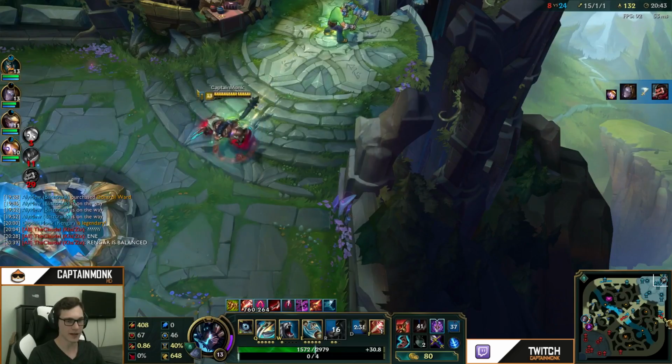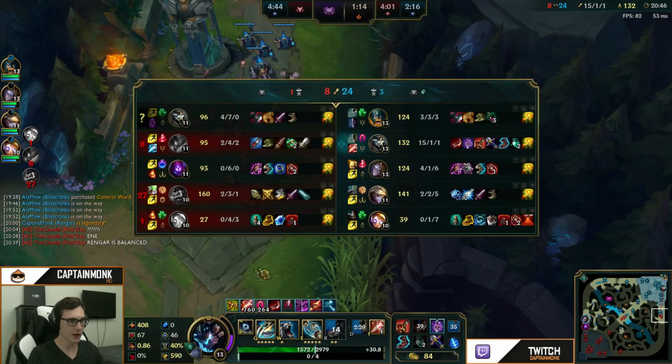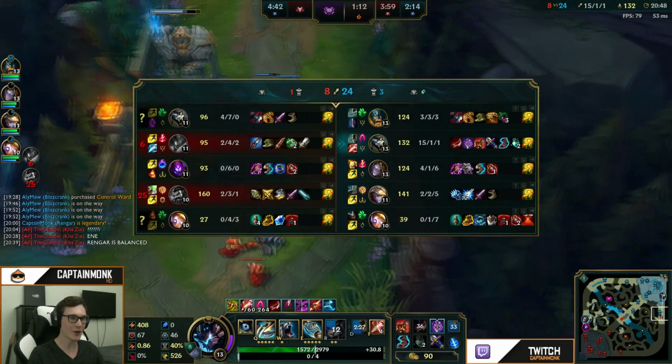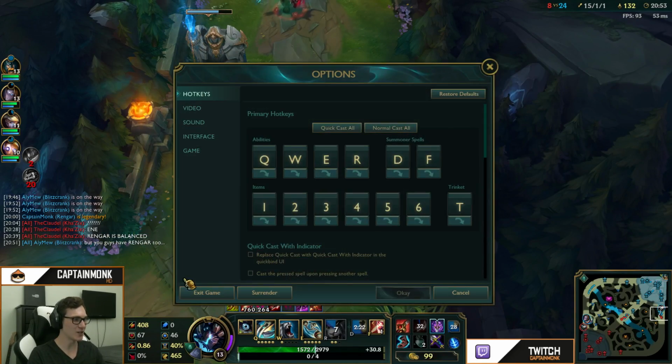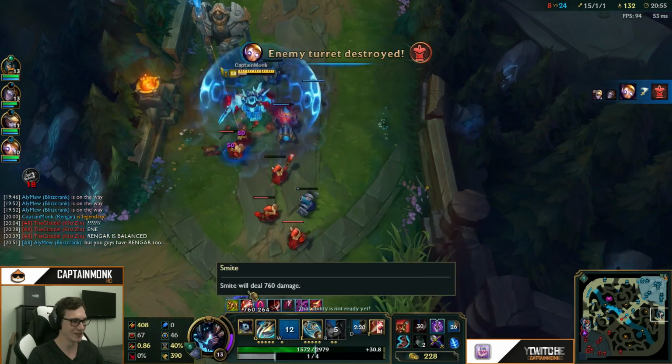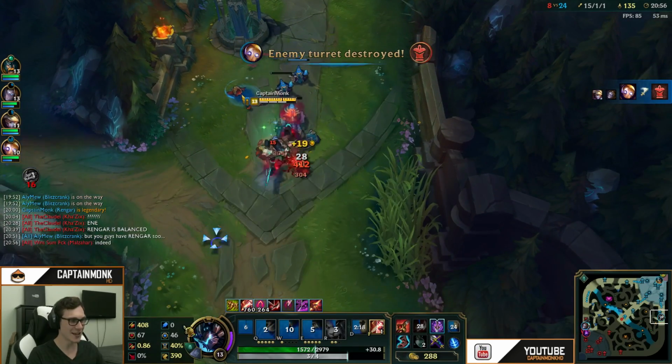Nice. BF Sword being picked up here. I'll just go bottom lane, get some farm for a little bit here. We're sitting at 15-1. We're doing alright this game. I like having a scoreline like this. And I like how they keep complaining that Rengar's balanced. It's like, but you guys have a Rengar too. Yeah, Ali Muse. Thinking the same way I'm thinking.